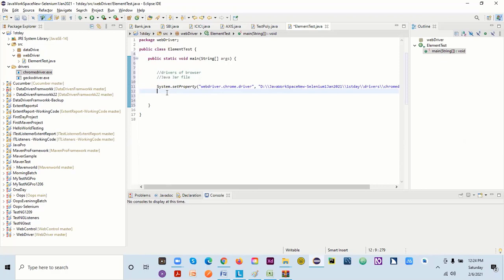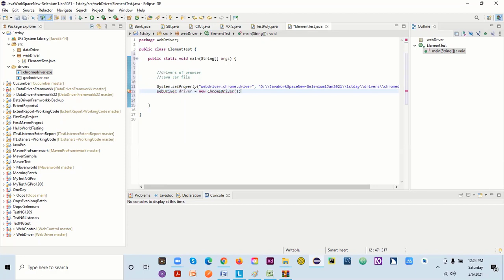So we'll be saying WebDriver, and you can give any name. I'm giving driver, it's up to you. And then we can say new, and as I am invoking my Chrome driver, I'll be saying ChromeDriver, and that's it.